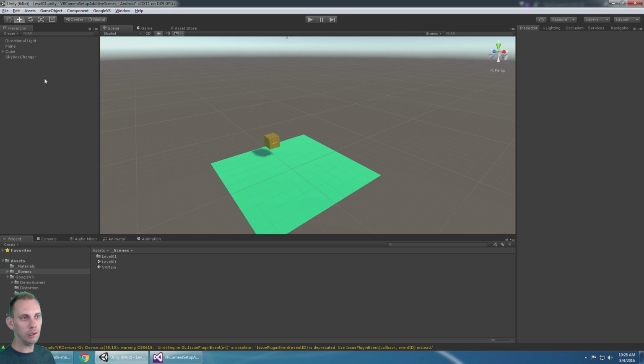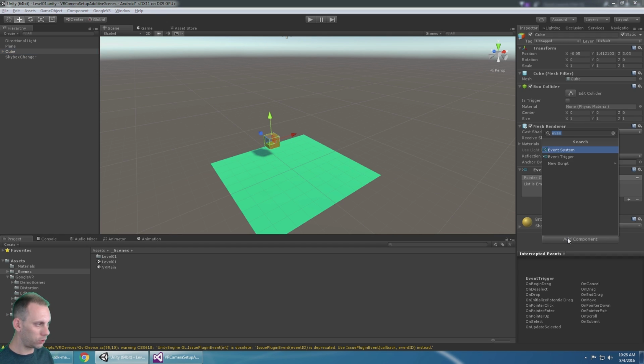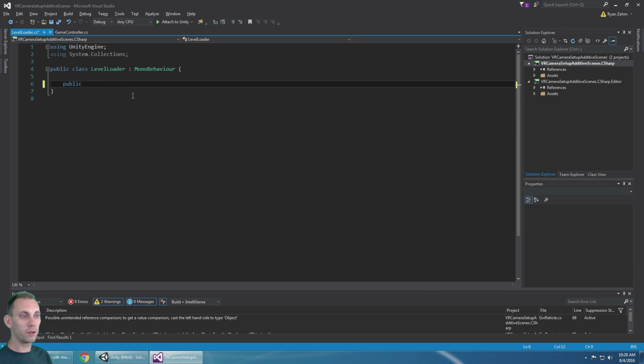But from this scene, there's no scripts to call a load level. So on the cube, I'm just going to make a new script called LevelLoader. And LevelLoader is a really simple script with a public function called LoadLevel, and we're going to pass in a string sceneToLoad.